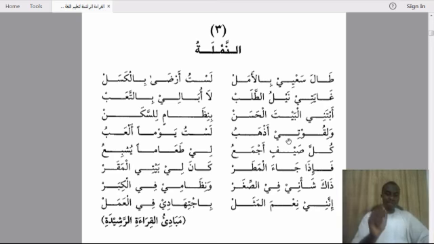Say idha ja'a al-matar. Idha means if, and al-matar is rain. If rain comes, kana li bayti al-maqar. Al-maqar is actually headquarters. Al-maqar is where one stays, where one has his central abode. We normally say maqar for the headquarters of an organization, maqar al-jam'iyya, the headquarters of the association. They say kana li bayti al-maqar. If rain comes, my house becomes my abode. I stay there, I don't move anywhere, because I've gotten enough food.